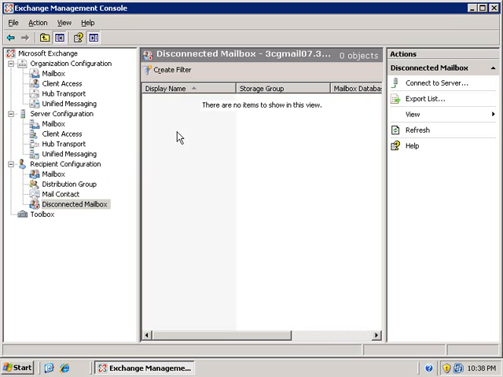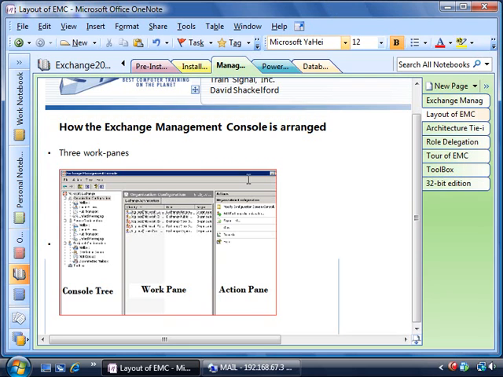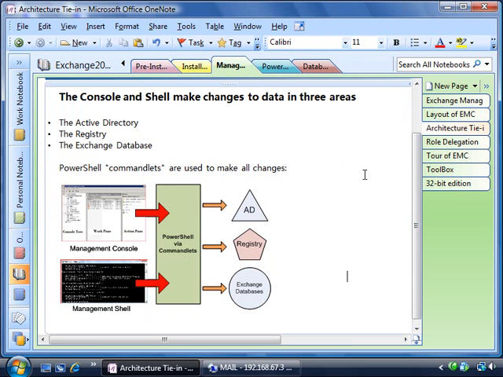Before we get too much further into the interface, I'd like to step back and look at architecture a bit. To do that, we're going to move on to this architecture slide. So we have the Active Directory where changes are made. Just like when we looked in the recipients container, we were looking at some of those user or mailbox objects, and we saw that we could change organization and other information that we know is actually stored in the Active Directory.